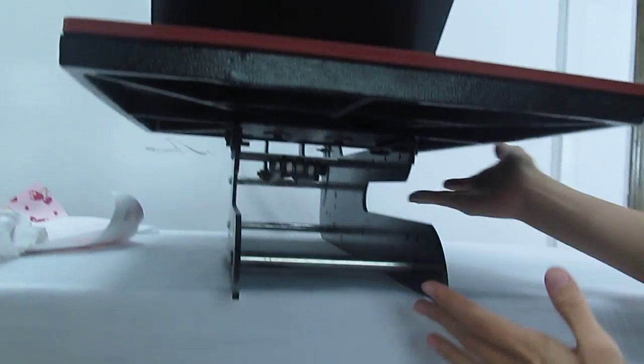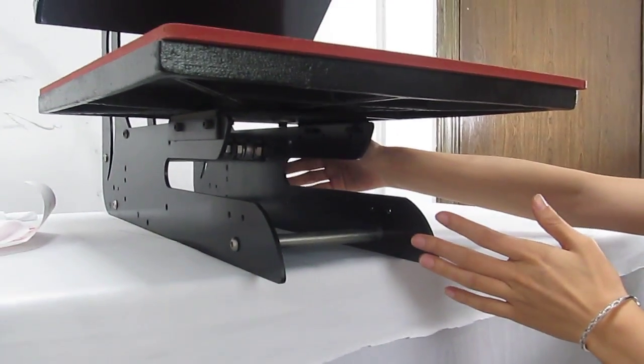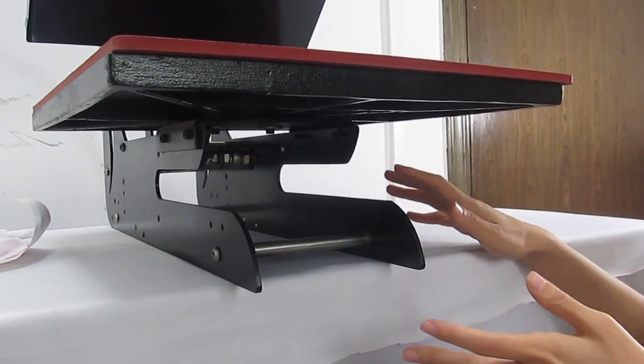This is the heating plate with a non-stick coating on it — it's very thick. And this is the silicone part, and this is the bottom working plate. This part is U-type; we can place hooked clothes into it from top to bottom, which is convenient for ready-made clothes transfer.